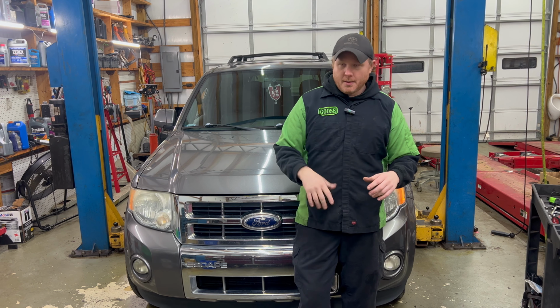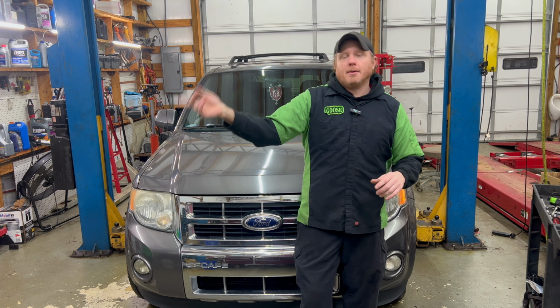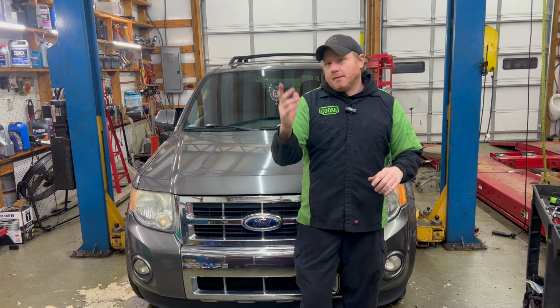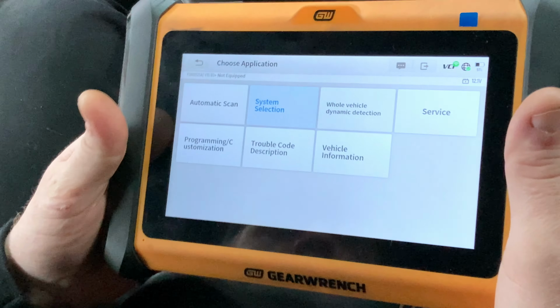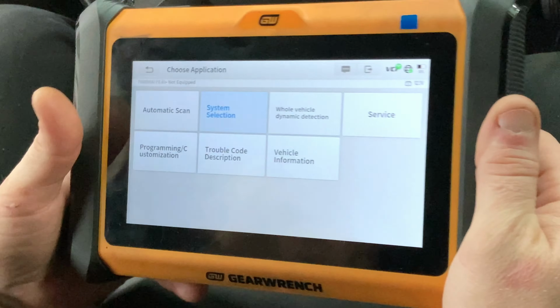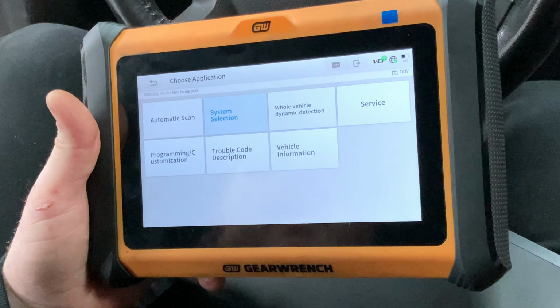That got us quite a bit of our pedal back, and then we went back from right rear, right front, left front, 45, 50 times. Finally got some brake pedal. So we're going to try this for the first time with this tool. This tool claims that it can do it.